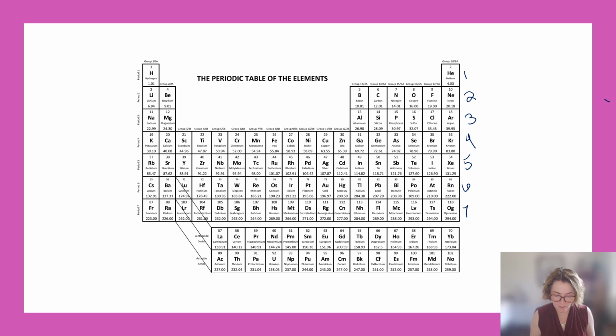Okay. So now that we have the periods labeled, I'm going to go through and show you where the S block is, the P block, D block, and F block. And what this is going to correlate to is what subshell is actively being filled for that particular element. All right, so my S block elements are going to be in the first 2 columns. So they are going to be right here.